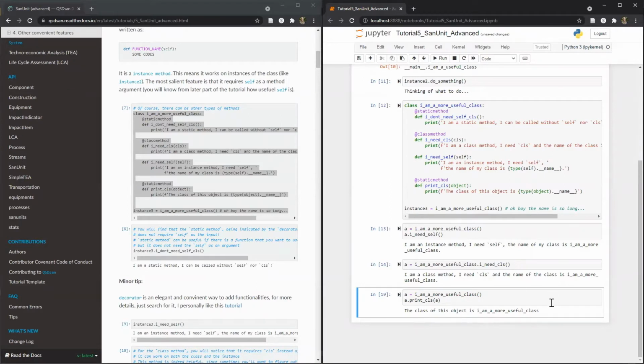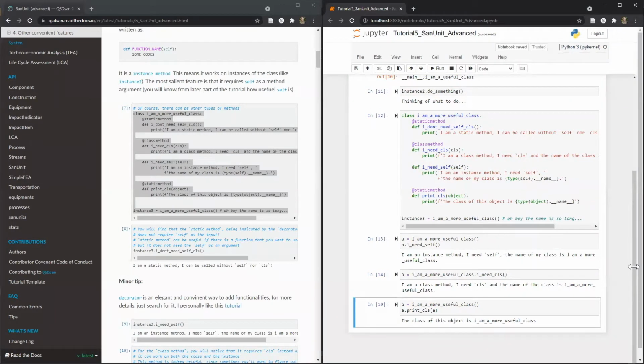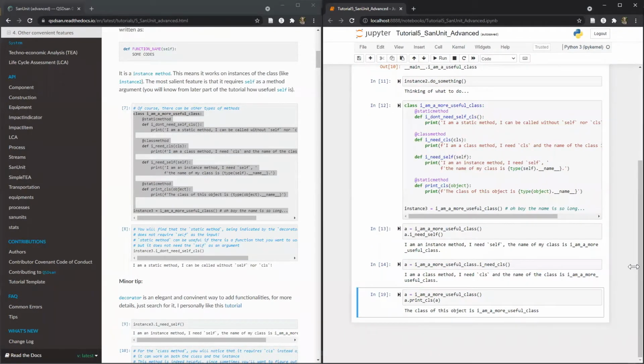So essentially the main difference in using these three types of methods is that for the class method, when defining the method, you need to provide class as an argument, but when using it, you don't need to. For the instance method, you need to include self as an argument when defining the method, but again, when using it, you don't need to. For the static method, you don't need to provide anything when you make the method, but when you use it, if the method requires any argument, such as the object in this last example, then you need to make sure that you provide the object.